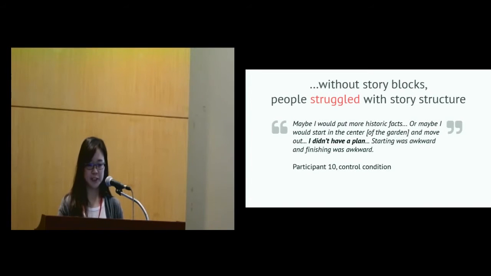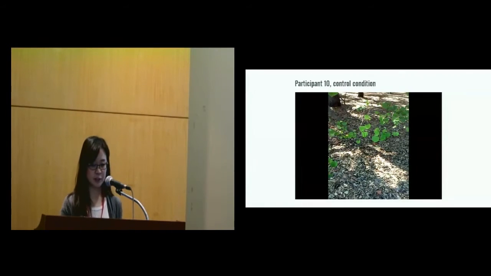In contrast, participants in the control condition, like this participant, only really got a sense of the structure that they could have had after the fact, and described feeling awkward and indecisive during the video capture process. And this is one of the videos by the control condition participants who basically took one long video as they narrated their thoughts about a particular point of interest.